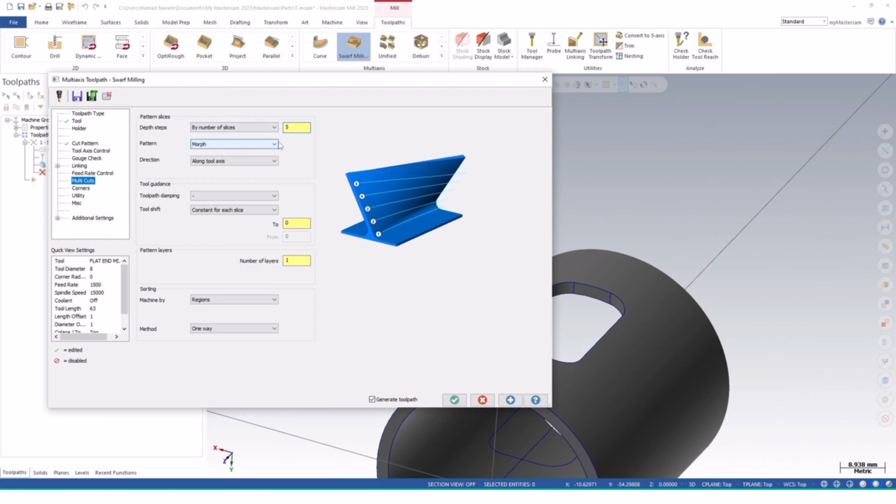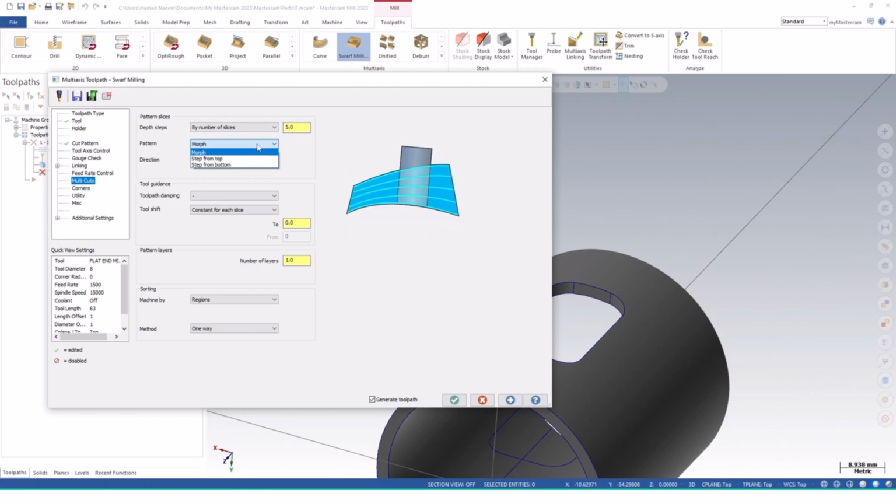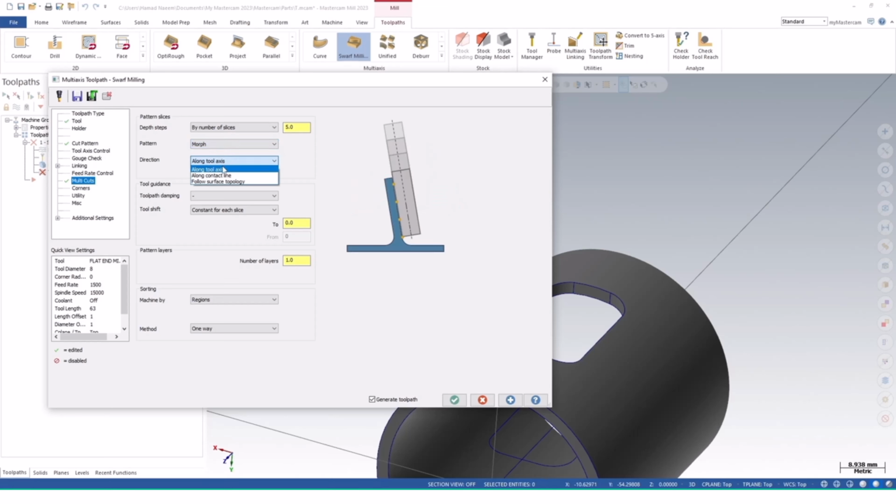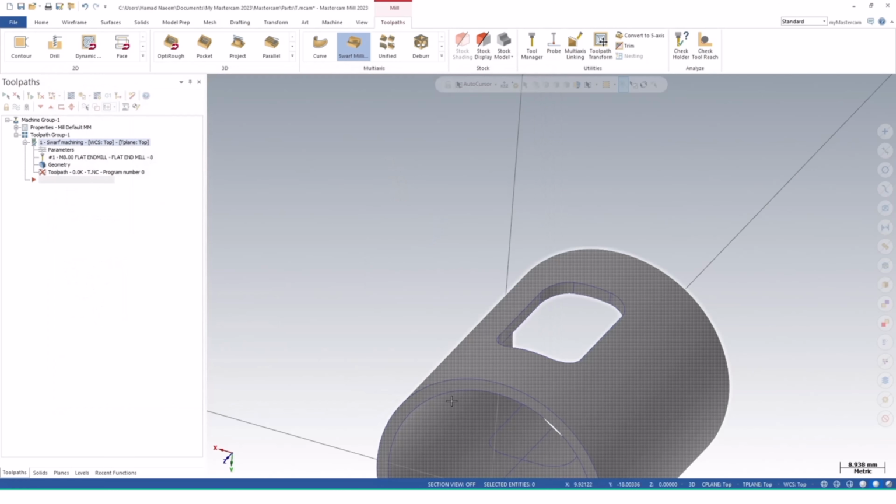It will definitely cut the material in 5 steps, either in the morph, or from the top, or from the bottom side. So just select the morph option. How about the direction along the tool axis? And the tool guidance is user defined, or we just don't need to set this. Okay. So click OK.